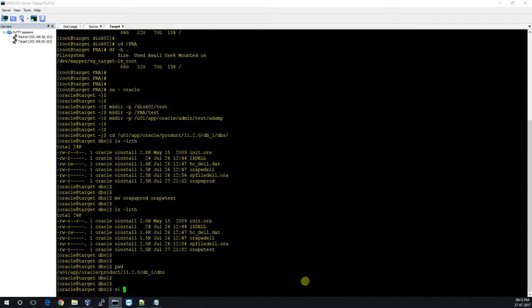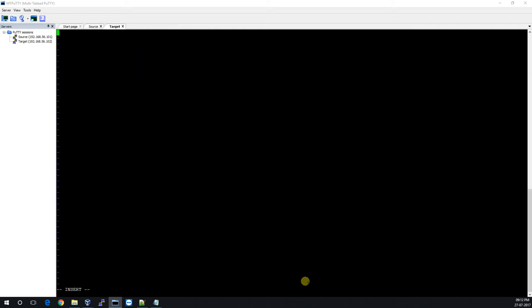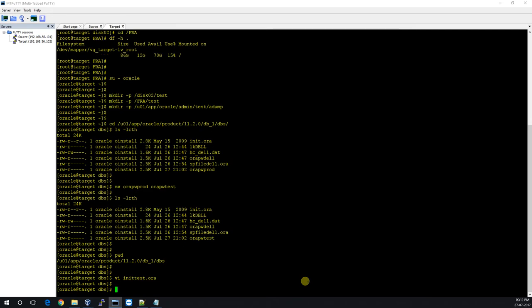So I am going to create one initTEST.ora dummy pfile with only one parameter, db_name=test. That's it. We need this parameter only, because once we have started the instance with this pfile and create with the script, the spfile will be created automatically.